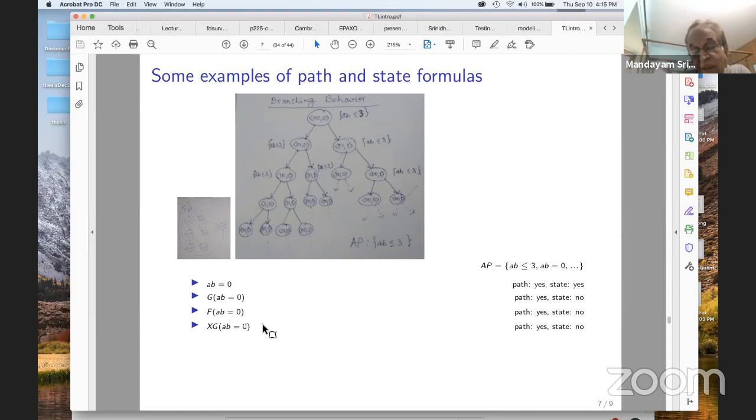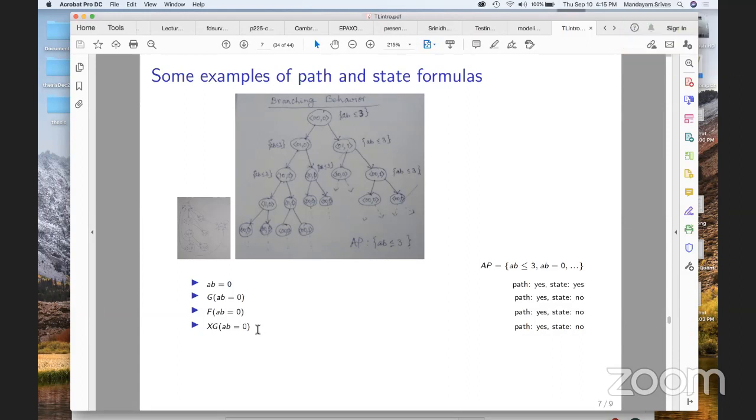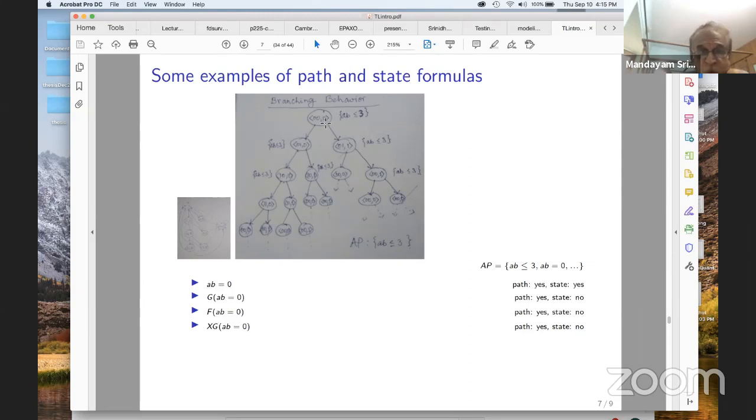Okay, you started by saying it holds true for states. That doesn't make sense. It holds from a path starting from the state to the right, which is the right child of top. That is one of the paths, correct. So it does not hold for the path starting from the root. Certainly not, because it requires that from the next state onwards, AB equal to 0 has to be continuously true.